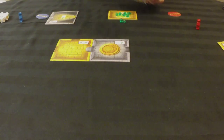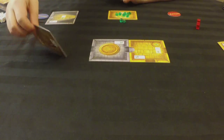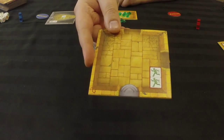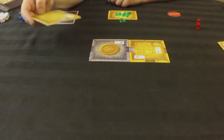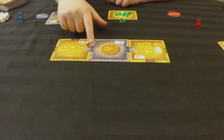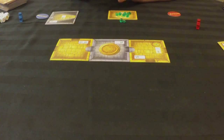Now, when you place tiles, there's a way you have to do it. And this goes every time you place a tile in the game. You'll see it on the bottom of this tile. There's that gray looking staircase. Okay, that always needs to connect to an open door. So because this was drawn to go on this side, it has to connect like that. It is not allowed to connect like that. You have to always connect the gray staircase to the door you're going through.